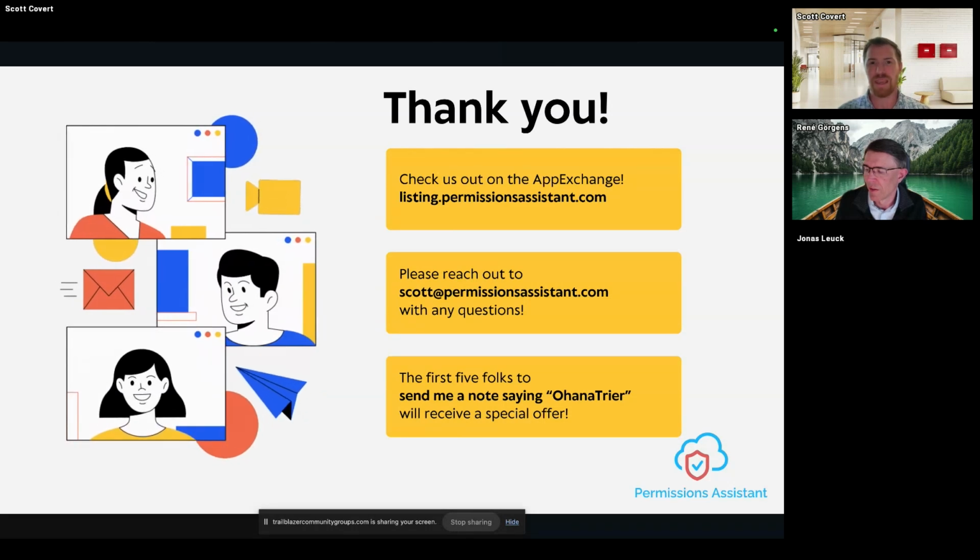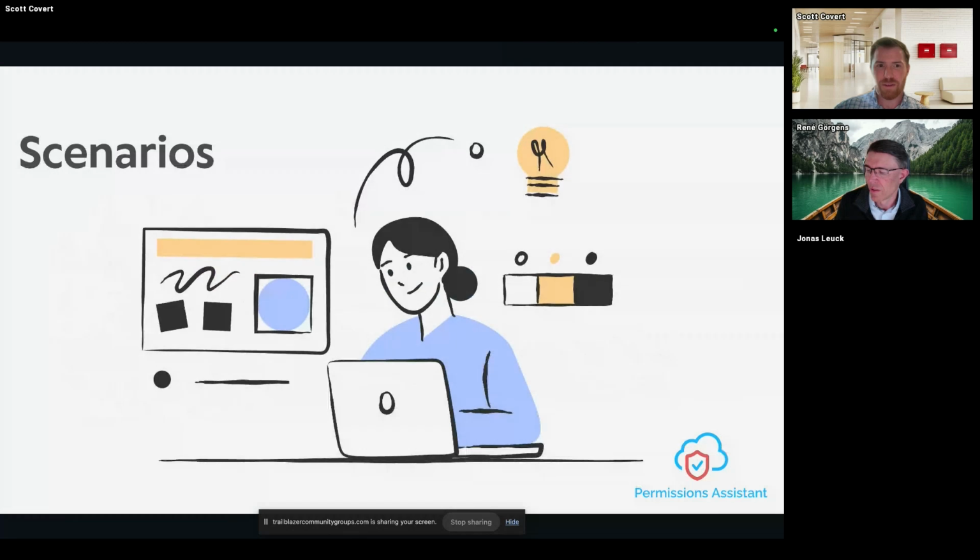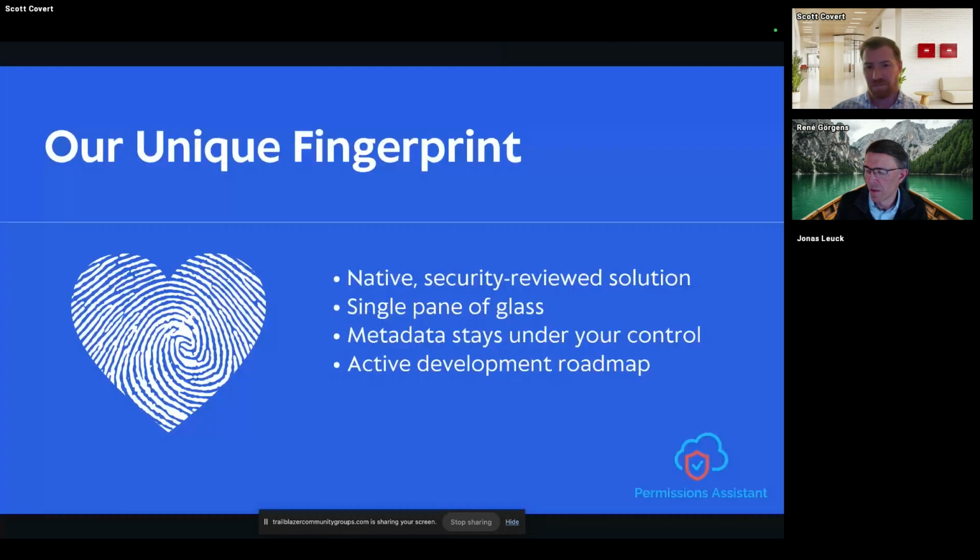I'd still say the main differentiator, and I can go back to our slide here, would be we provide that single pane of glass overview. So I played around with that tool a little bit, and it's a great tool to have in your back pocket as an admin. And yet it still seems to require a lot of different page loads. It doesn't have quite the same functionality that we have. It does not have the head-to-head user comparison, for instance.